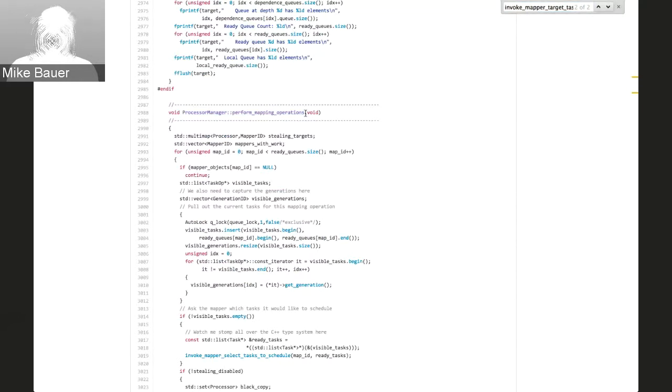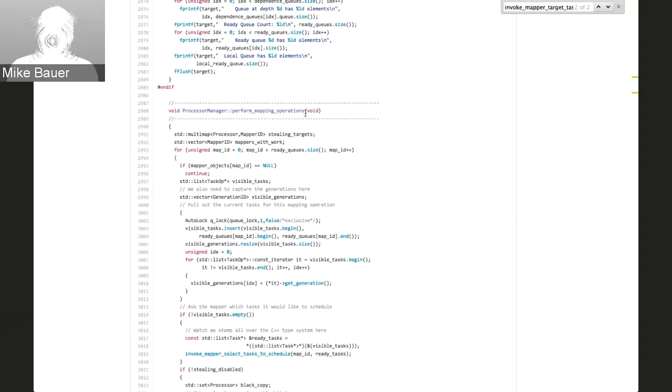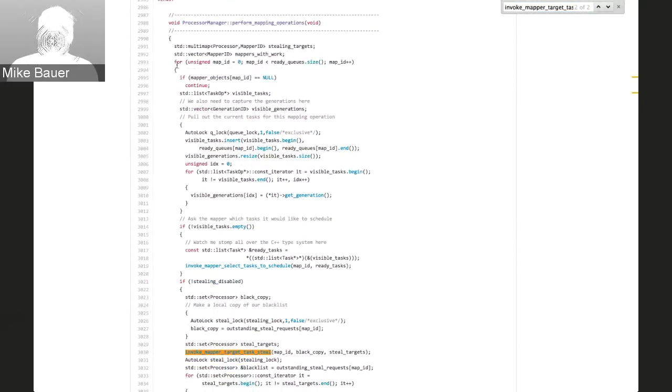This is effectively the scheduler call that comes into our Processor Manager saying, this processor doesn't have enough outstanding tasks. Why don't you go ahead and try to map some tasks onto this processor, or do something else with them in order to actually get some more outstanding computation going on this processor. And just to refresh your memory, we're iterating over the sets of queues, which have, for each of the different mappers, the tasks which are ready to execute.